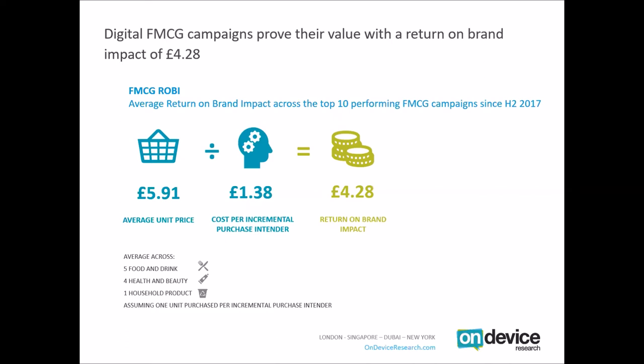This is a methodology which is extremely easy to apply to your brand surveys, and it's a framework by which brand effectiveness can be optimised and iterated going forward. Once you've established a framework, the question is: what does success look like? How do we set ourselves benchmarks and KPIs for brand spend? If we're not going to focus on click-through rates, and we are going to focus on what matters, how do we set benchmarks?